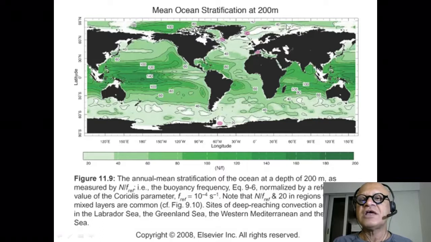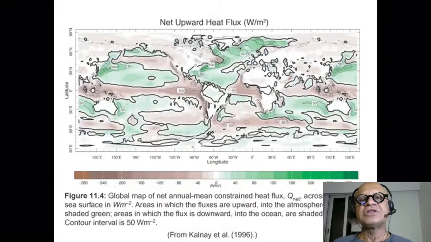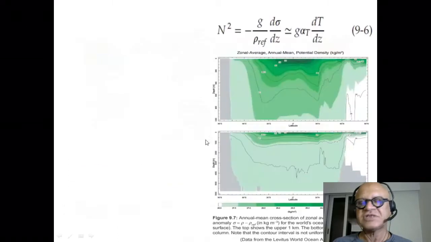But you have to get a sense of the scales here. Just the water sinking at these few places is going to fill up the entire deep ocean. So obviously we have to see the intensity of the sinking, the time scales, and so on, which we will do. And that's the net upward heat flux again, clearly showing heat losses in the annual mean. Not so obvious here, as I said before.